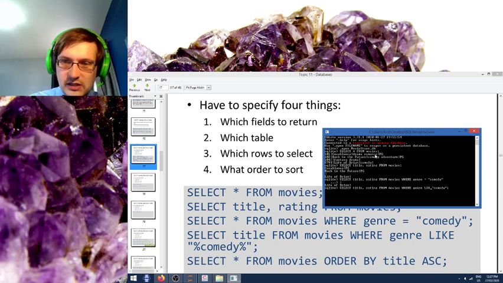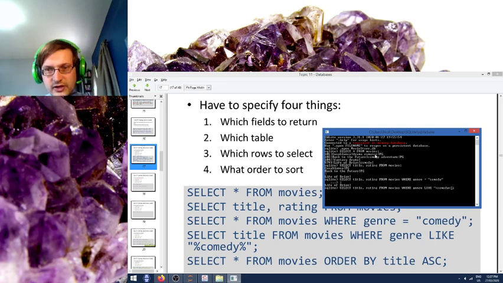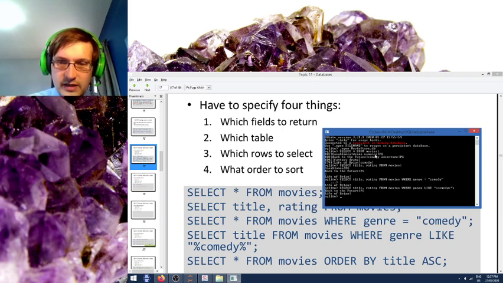So rather than use equals, you use like, and before and after the string that you'd like to do fuzzy matching on, you put the % sign character in. This is the in-string wildcard character for SQL queries. So if you enter that up, then you can see we get Back to the Future and Life of Brian, which are the only two things that are comedies in our list of movies that exist so far.